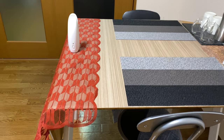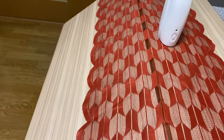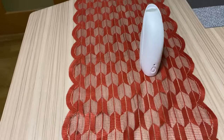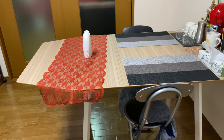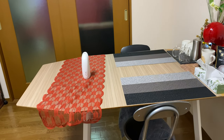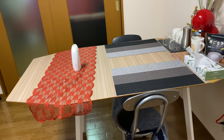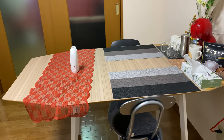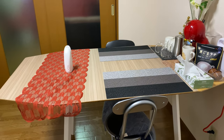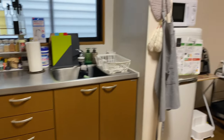I'm going to show you now why I love this table so much. So here, you can actually extend it — you just need to grab something underneath, and now your table is longer. I think it's just very useful, especially when you have people over and it's not always just the two of you, so this provides extra space. Also when we have special occasions — it's the two of us and then we put the food on that side so we don't have to go back and forth to the cooking area.